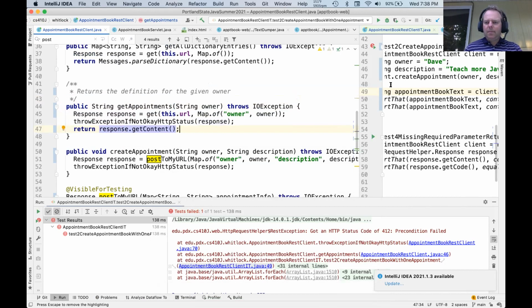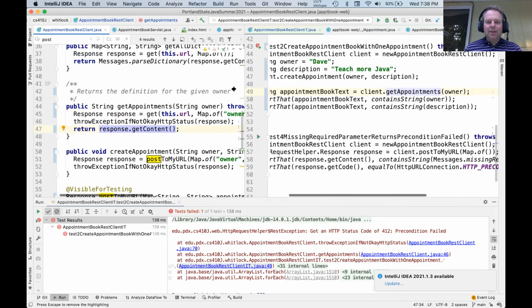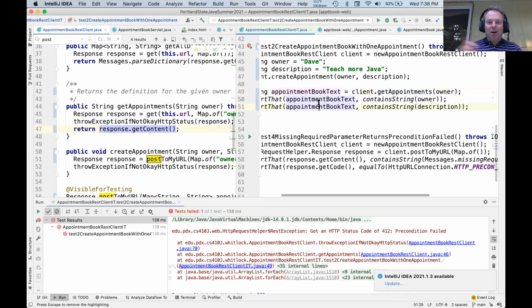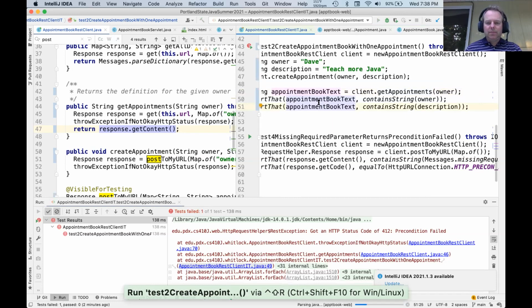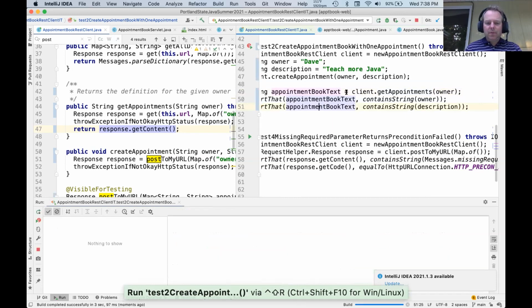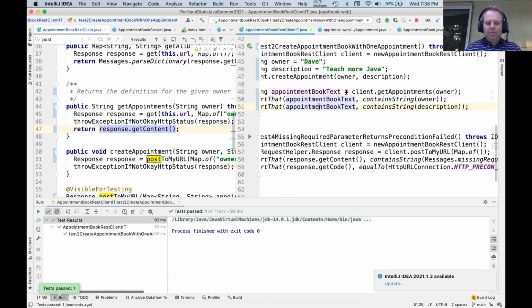Okay. So what's happening behind the scenes here is that it's calling my servlet. So now when I run it, it passes now. I have not had to make any changes to my servlet because I wrote unit tests for them. I was pretty confident they worked okay. So this is nice. Right now I can iterate on the client side code, knowing that my server side code is probably pretty correct.